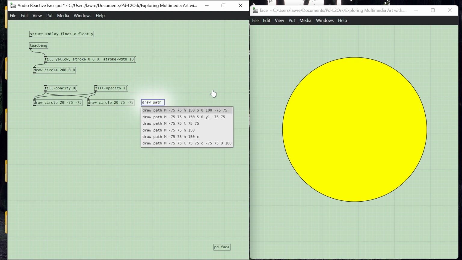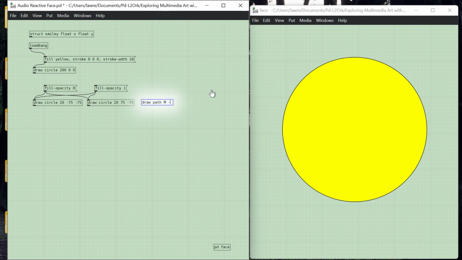So I'm going to put in here, draw path, capital M for move directly to this position, -95 x and -75 y. So where that would be is, if we see the eye here, we're trying to locate ourselves right here. And then we're going to draw a little curve down.